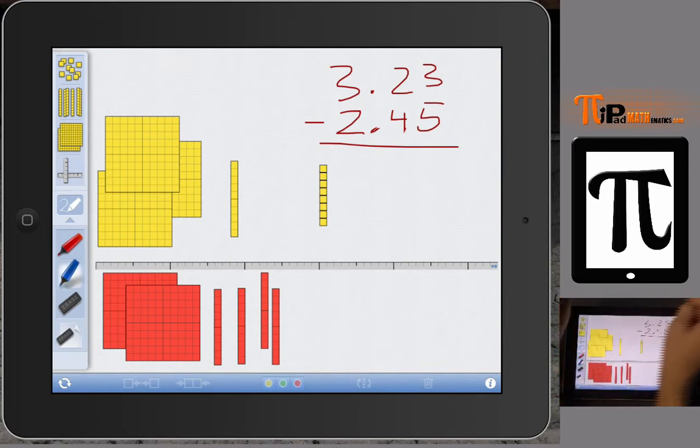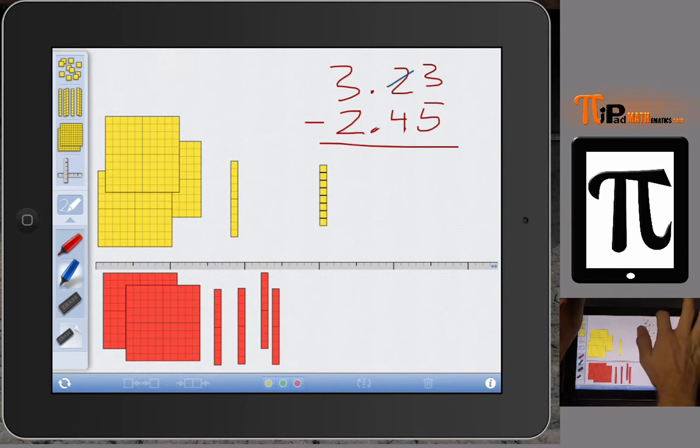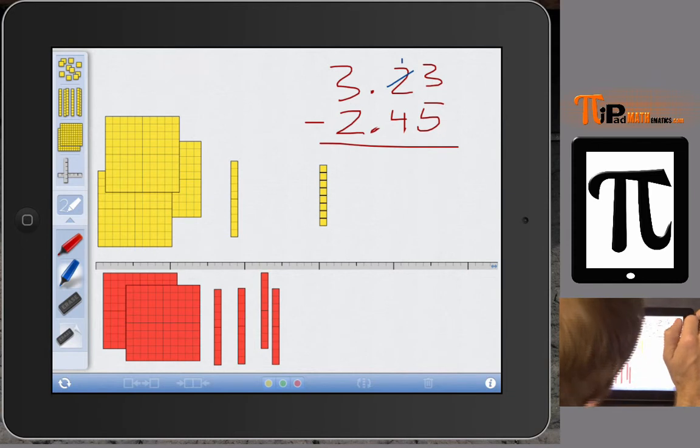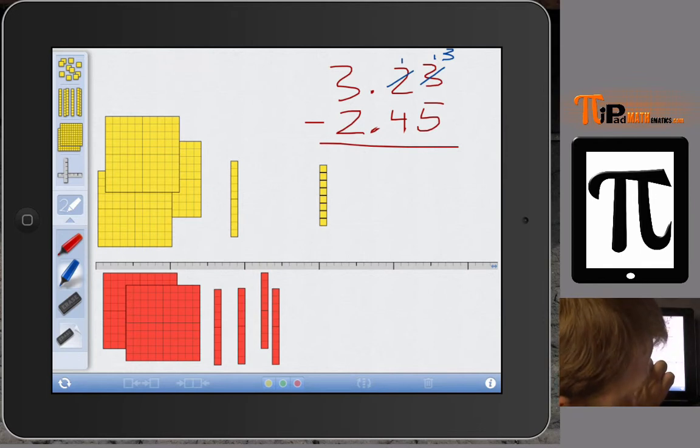And so for every pair, they actually pair up and a positive with a negative is going to make it go to 0. And we're left with those units. The way we do that procedurally with our numbers is we go next door and we borrow one. We don't really borrow it, we steal it. And then we make our 3 into 13. What we did is we exchanged a tenth for 10 hundredths. And that became 13 total hundredths that we subtracted 5 from. And that left us with 8.